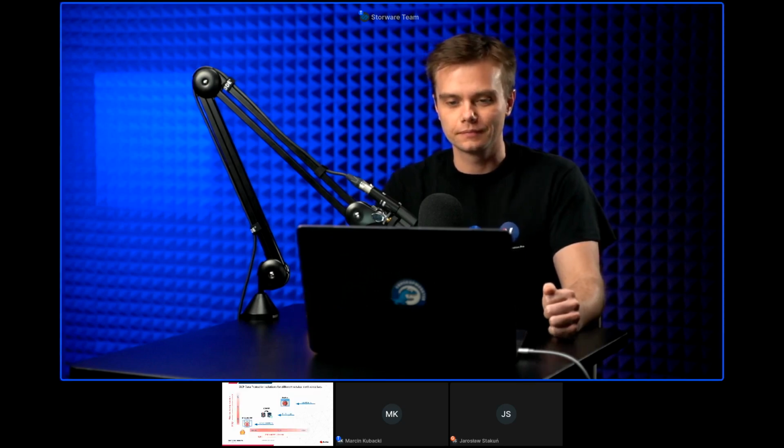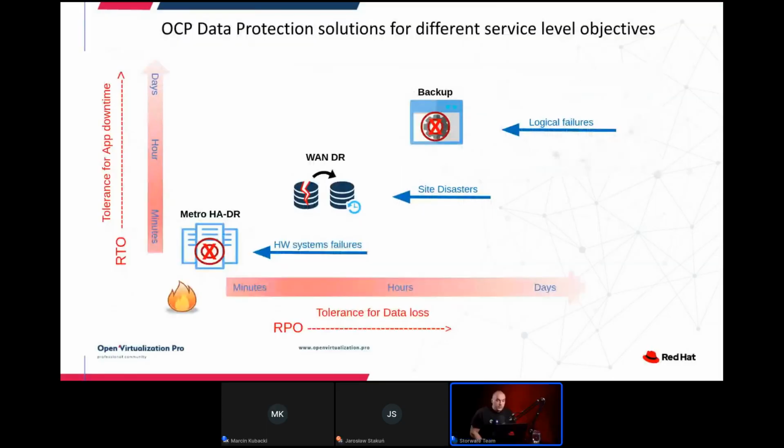Yeah, so depending on what your requirements are, what your service level objectives are, there are a number of solutions available in OpenShift to protect and ensure the availability of the applications that will meet your requirements.